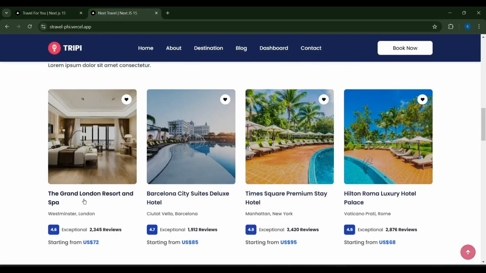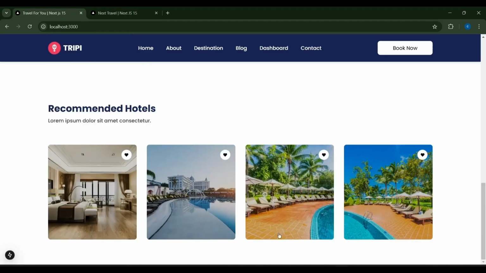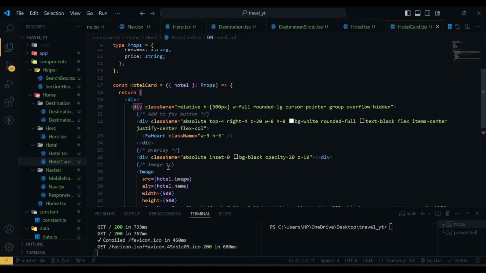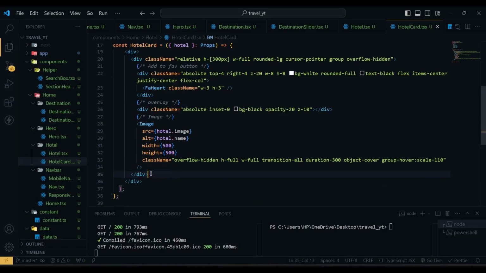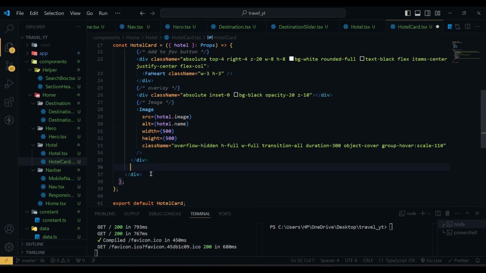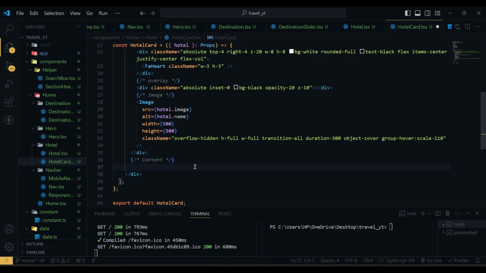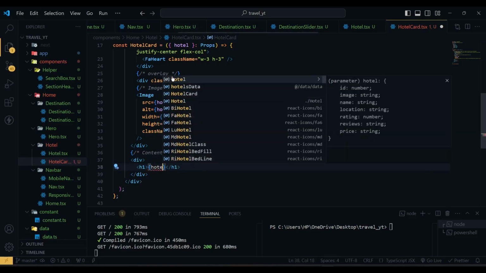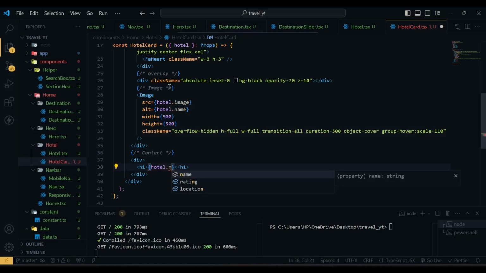So next what we have, this content. So let's go here. So after the image, and in this div, after this div we have the content. So here we have another div. Inside this div we have an h1 with hotel dot name.